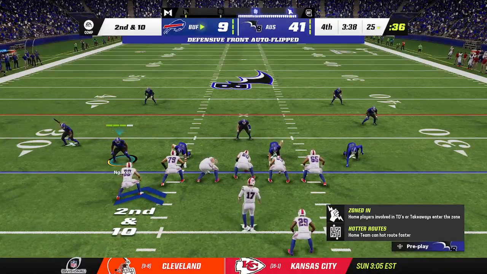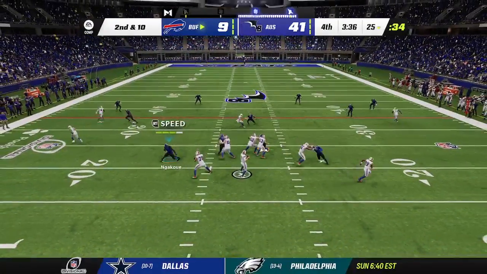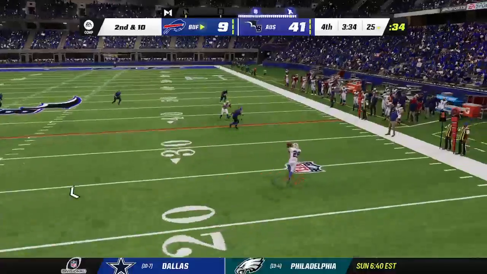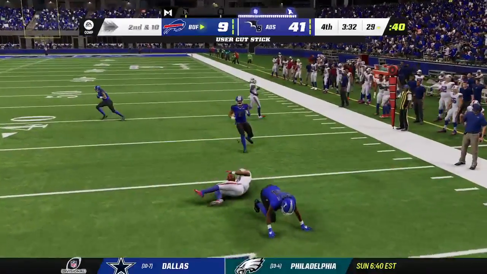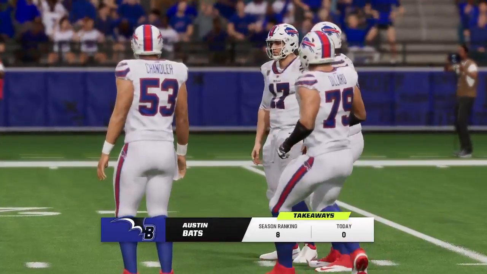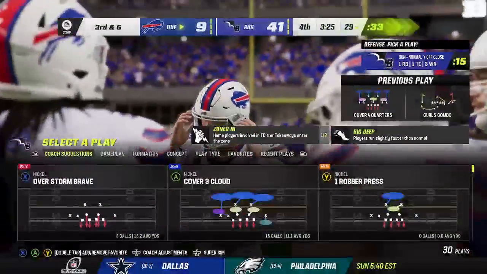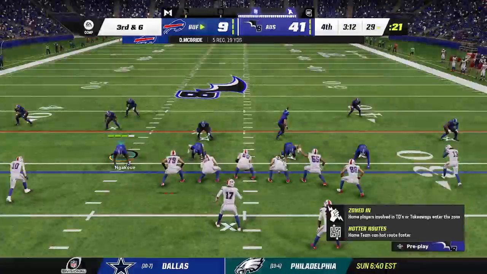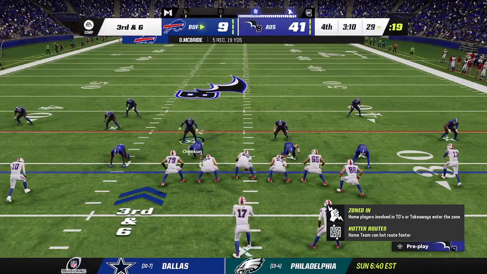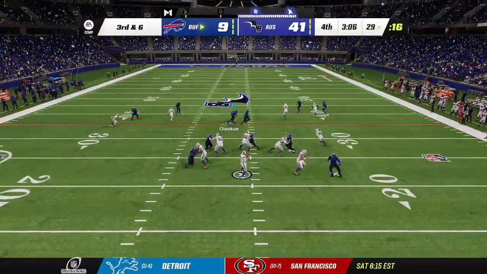So following the incompletion, here's second and 10 from the 25. Allen. Safety valve here. That's complete. And from the 25, they work this to the 29, a gain of 4. The Bills on third down. They've converted a third of their opportunities, 3 for 9. This will be 3rd and 6.